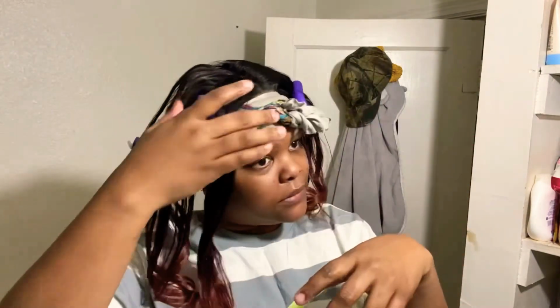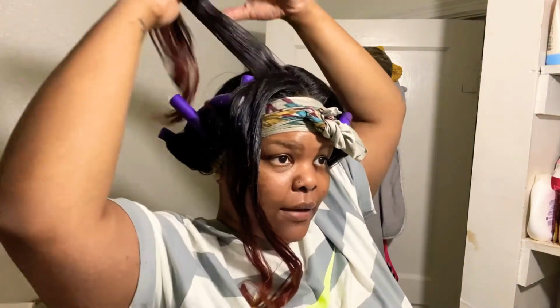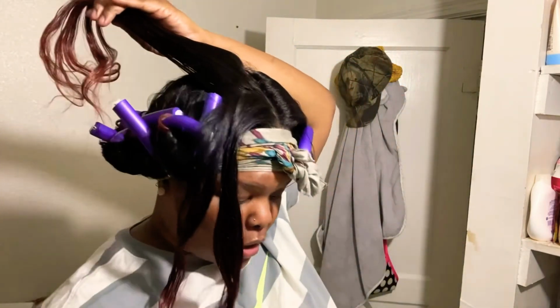That is that. I didn't really want the curls to be too tight. I'm going to apply my flexi rod anyway. So I just wanted to share with you that you could do this. That was my hope.